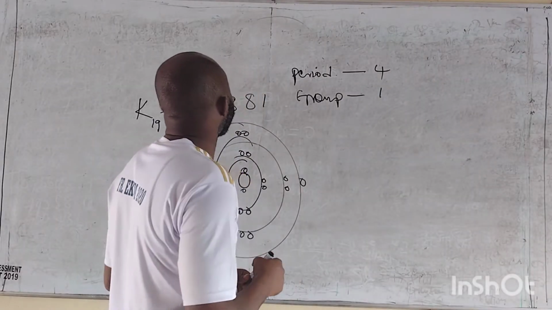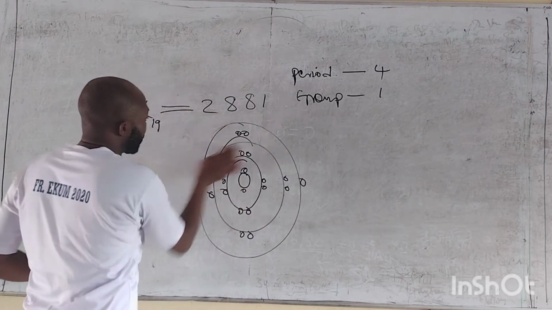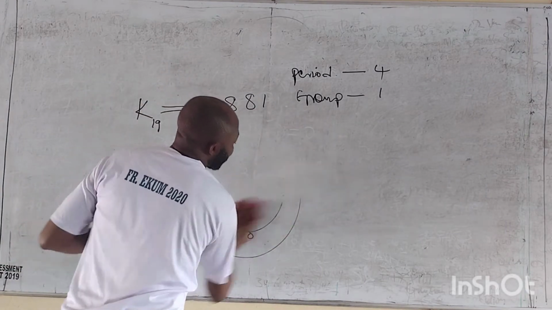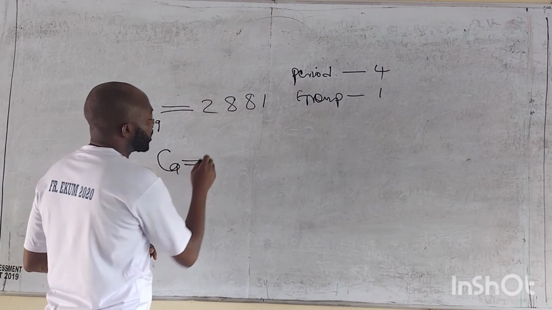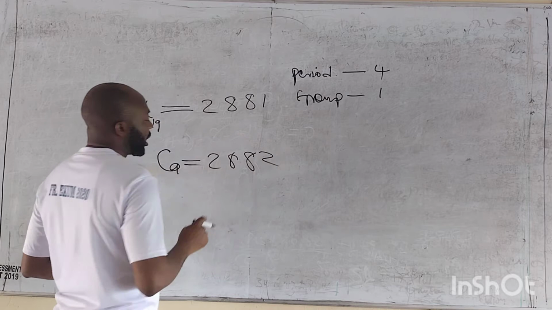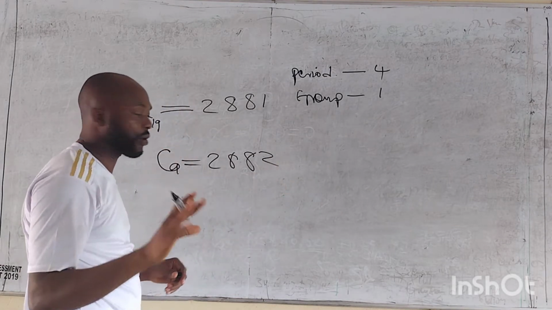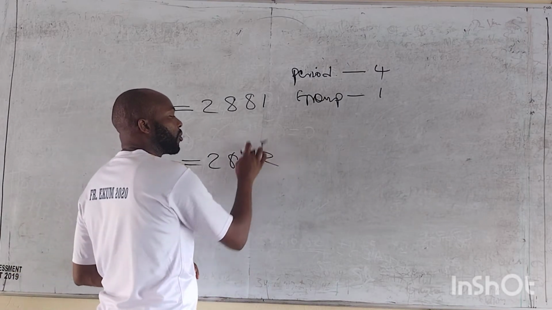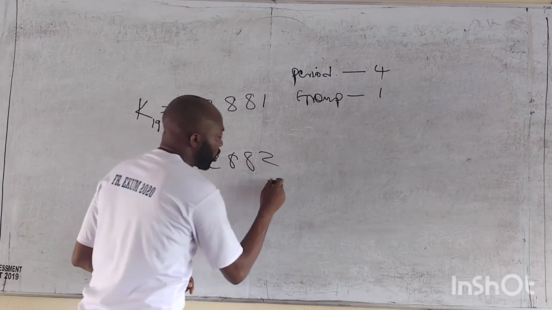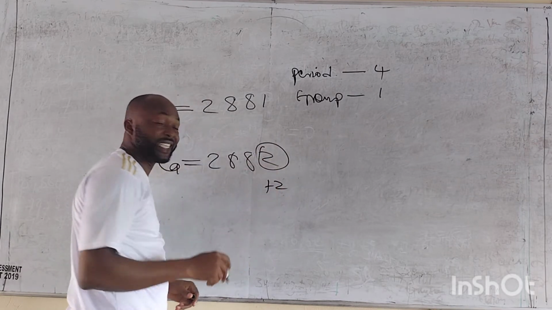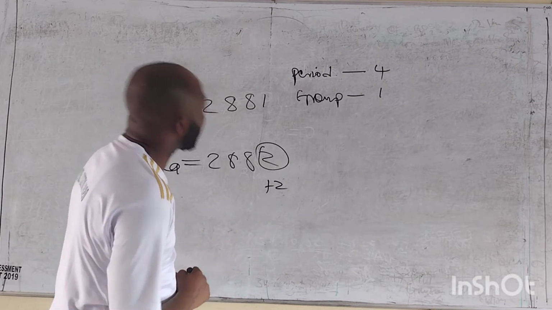Now, if I have calcium, for example, the atomic number of calcium is 20. So this is my calcium, 20, that's 2,8,8,2. Calcium is found in period 4, because it has 4 shells. And it has 2 electrons in its outermost shell, which means group 2. So the valence state of calcium is +2, because the number of electrons in its outermost shell is 2. And so on and so on.